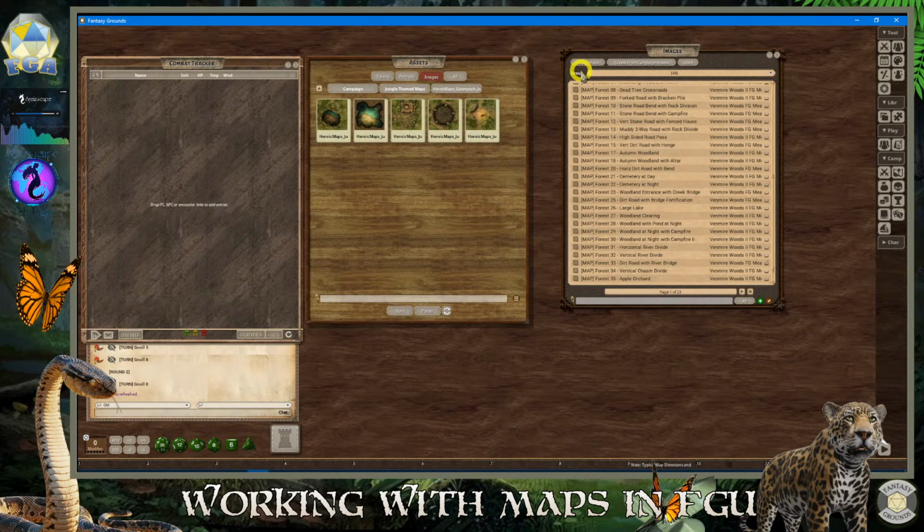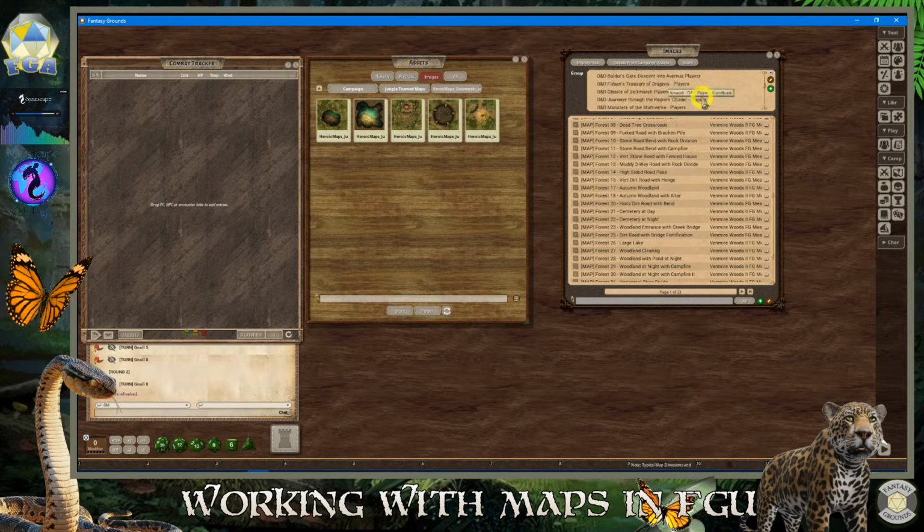But the first thing I want to do is make a group. So there's a group up here called all, which is everything you have loaded. I mean, I have tons of things loaded. I want just an exclusive group for my jungle map. So I'm going to go ahead and click on this green add category button. And it will default to a title called group 1 or group 2, depending on how many you make.